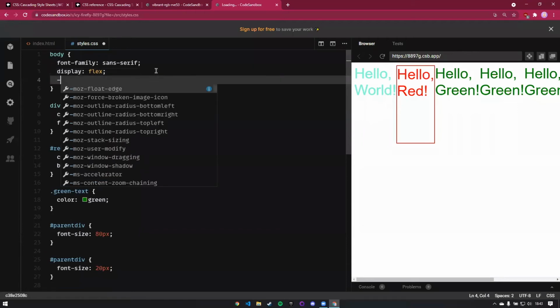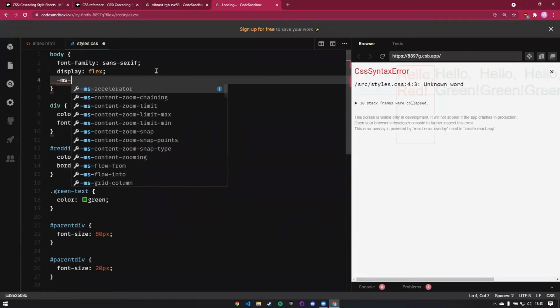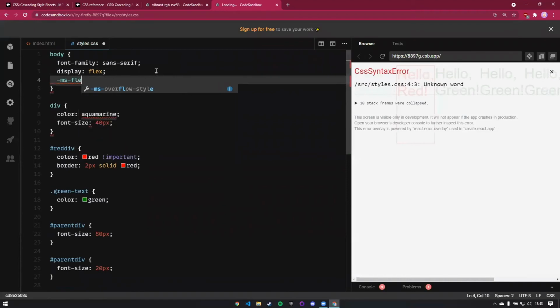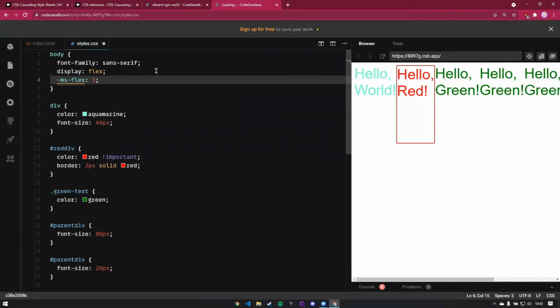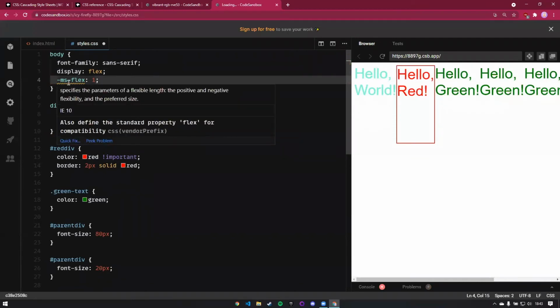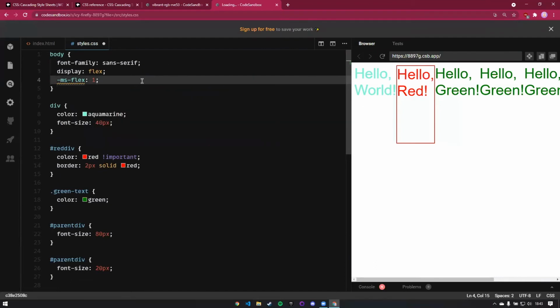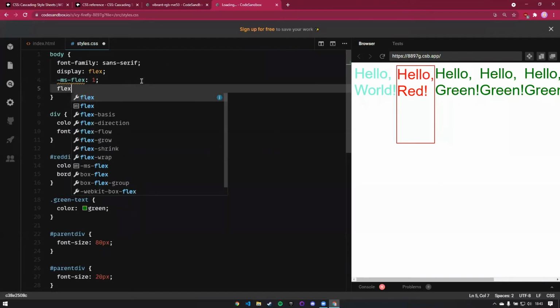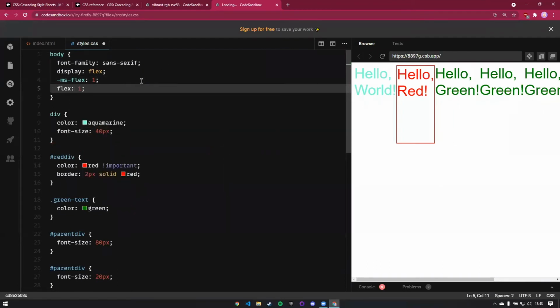And in order to add that, the way to do it is add MS Flex, I think. Give it a value of 1. Okay, so we also need to define flex and give it a value of 1. Right, so MS Flex is basically needed to support Internet Explorer.